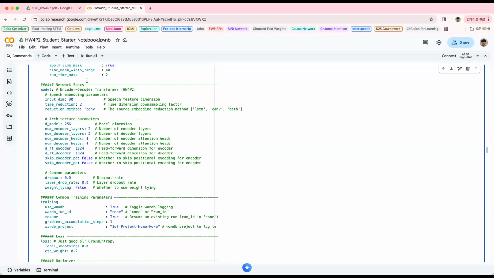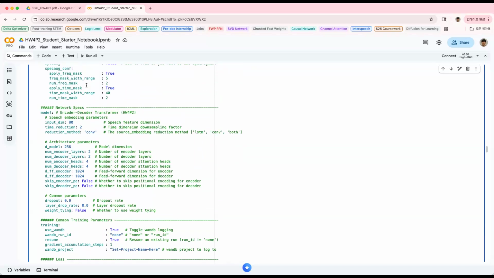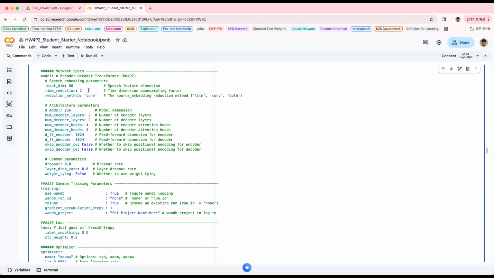And here is where you configure your model. So for homework 4 P2, we have an encoder-decoder transformer. So for the input dimension, it is this feature, 80 total features. And what does time reduction mean?